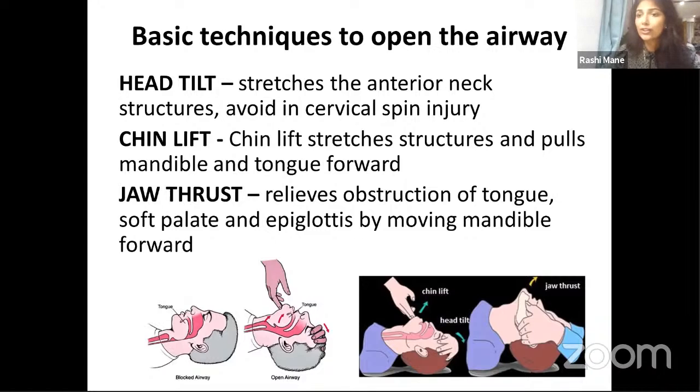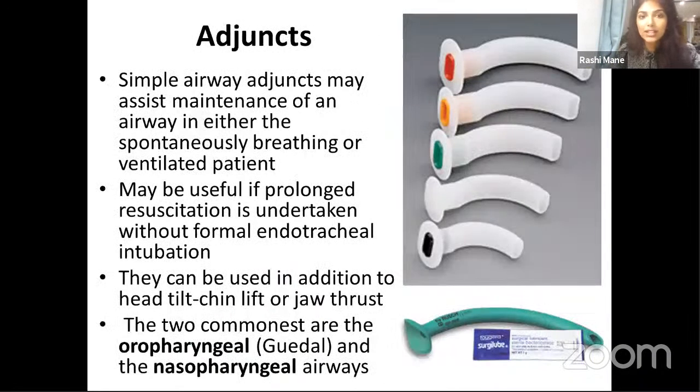So how you do the jaw thrust, you basically put your 2 fingers at the angle of the mandible, and your thumb, sorry, I can't do it on this side, just above. So you put your two fingers at the angle of the mandible and your thumb at the mental, and you basically lift it up. And if you're checking the oxygen saturations, it actually goes rapidly up if you've done it successfully.